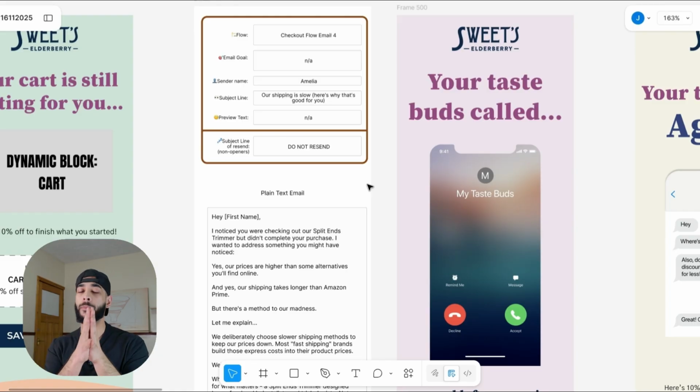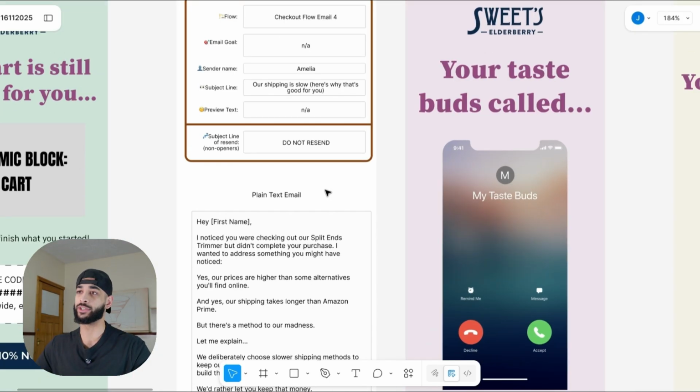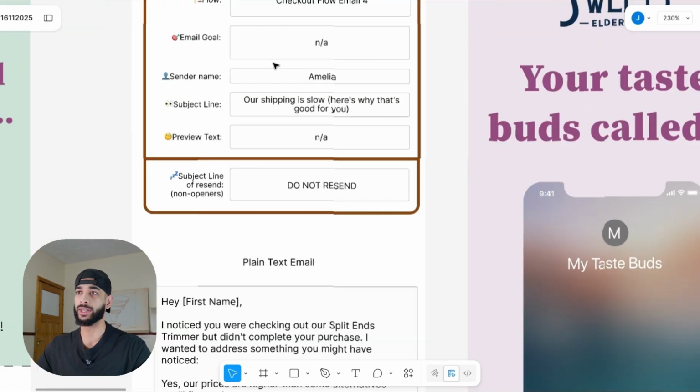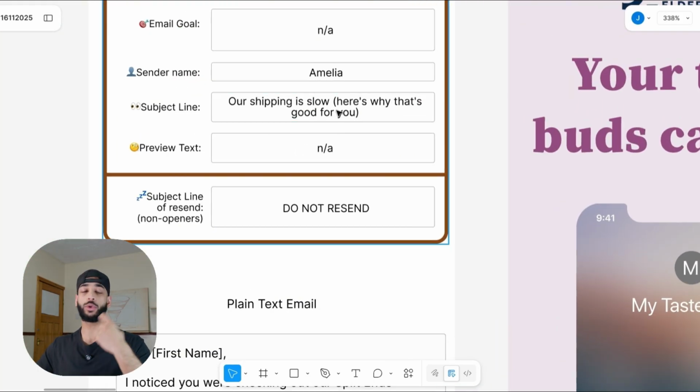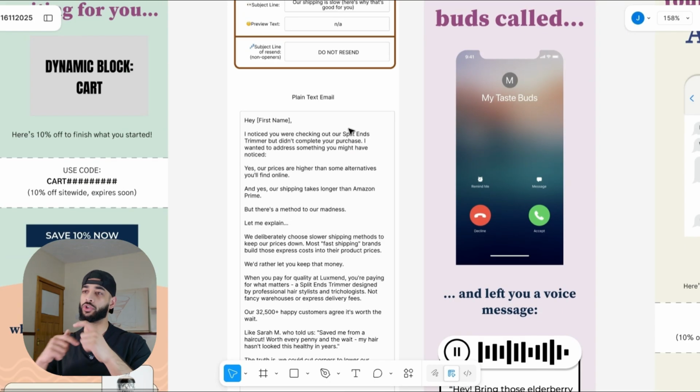You should know what the main objections are. Pinpoint that objection and handle it upfront. For example, this brand had slow shipping and we turned the slow shipping into a positive, all right? That's a psychological trick where we are upfront: hey, we don't have fast shipping, but here is why. When you do that, you come across as more honest and people trust you more. And when they trust you more, they are more likely to buy from you, right?